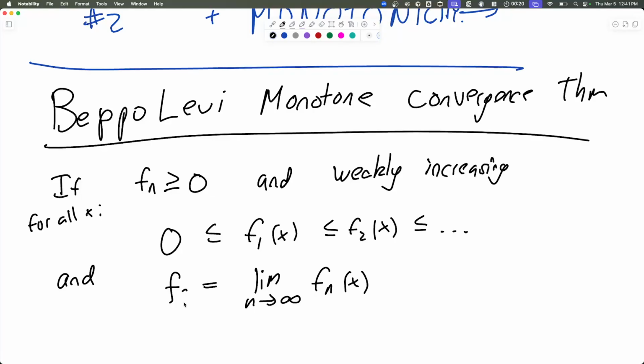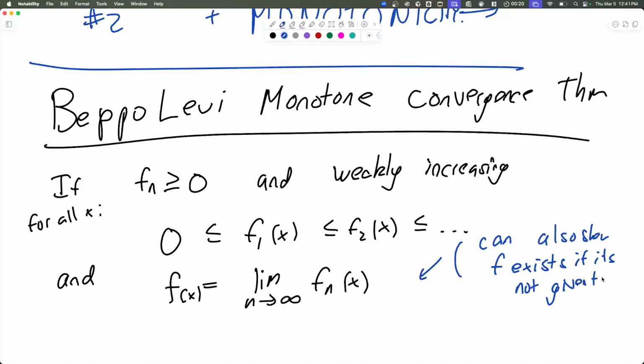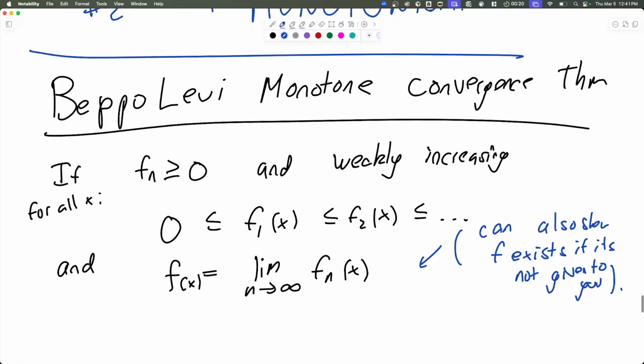In some versions of the theorem, they won't give this thing a name. They'll say, if the fn's are going up and other conditions, then it's all fine, and you get an f. I'm telling you what the f is, because the other conditions, you just take what the fn's go up to, and we're just going to call that thing f. But in some versions, you can also show f exists if it's not given to you. But I'm going to do the easy version. So f is the limit of the fn's.